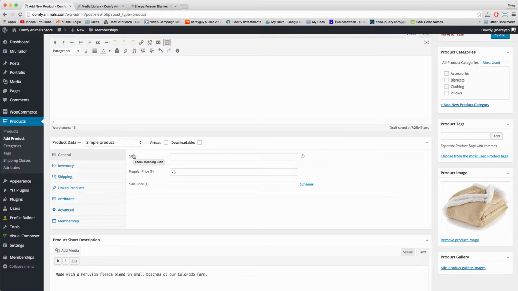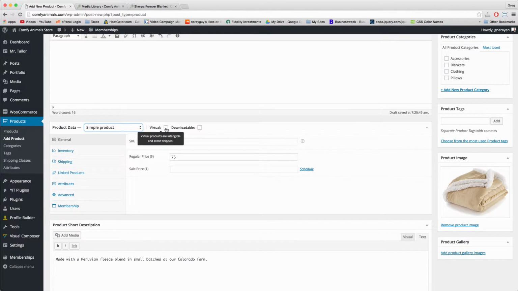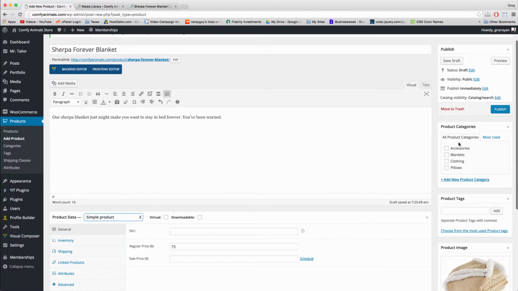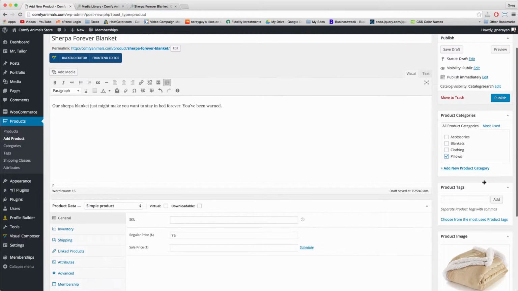In a little while, we're going to learn how to create what's called a variable product with more attributes like sizes and colors. That would be a variable product right here. Our product is not virtual and it's not downloadable, although WooCommerce definitely allows that. And next, let's just choose a category. Product category is going to be pillows.